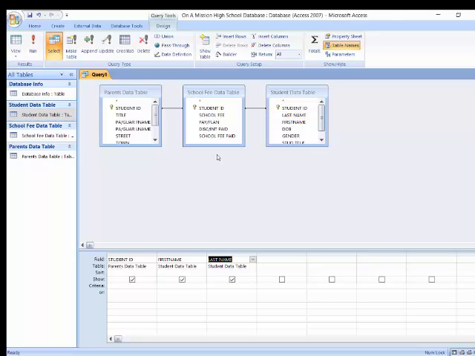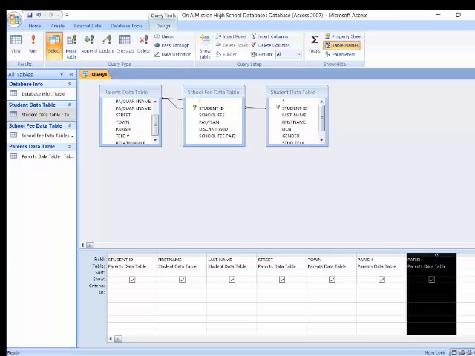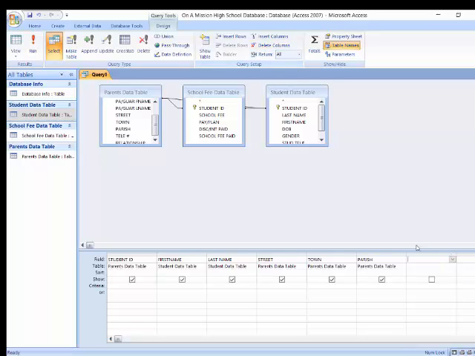We want the address for the students, and this will represent our parents' address. So we want Street, Town, and Parish. And I have this twice, so let me delete one. So I want to delete this column. And we want the student's telephone number.